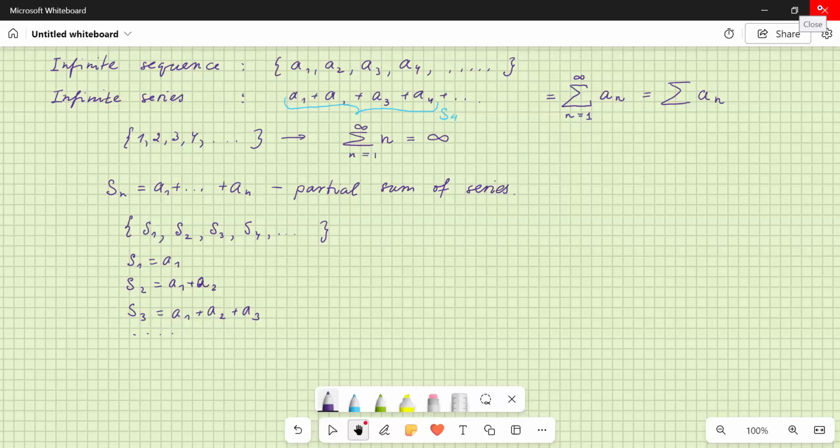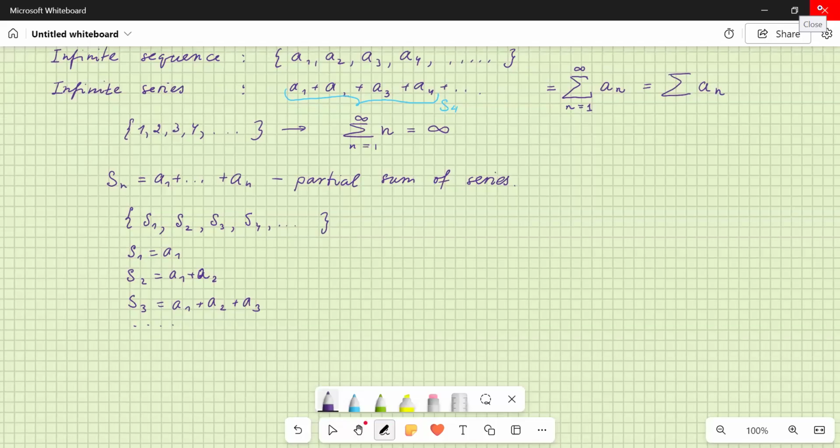So, I'm going to write down partial sum number n over here. Partial sum number n is going to be a1, and the final element is going to be an. Now, guys, definition. You see that we have a sequence, right? And a sequence can have a sum. So we are going to say if the sequence of partial sums Sn is convergent.